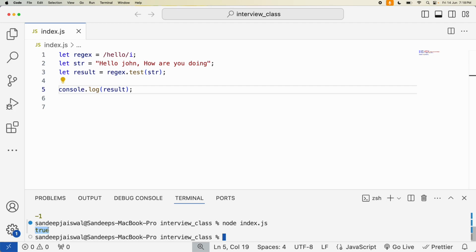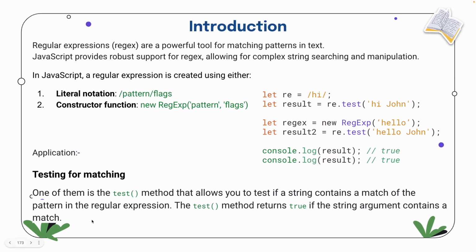Sir, in the syllabus example, in regex, hello, small letter, capital letter, it takes one output. Sorry, I didn't get it, tell me once again.